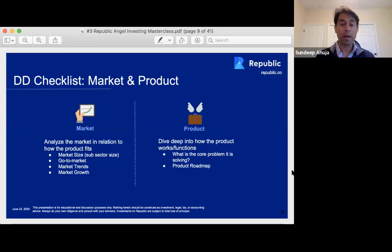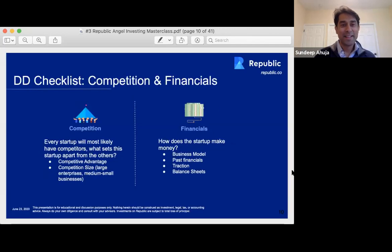So when you talk about product, before you play around with it, before you look at the look and feel, you really want to get into the customer's head and ask, maybe even talk to customers, what's the problem the product is solving, and then how well does it solve it? And then, as you figure out the problem the product is solving, how big is the problem, and what other adjacent areas might the product go into as a company executes that will continue to fill that problem with product? Ripping through these, all of these are super important. And again, we'll have this online later, and definitely you can always hit us up with more questions.